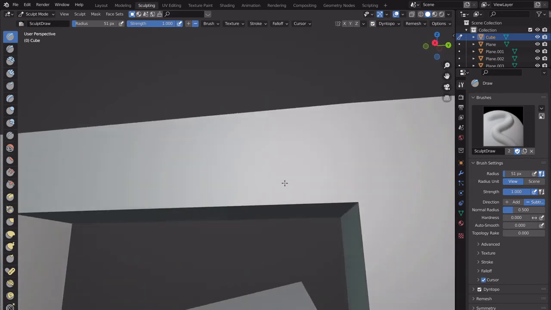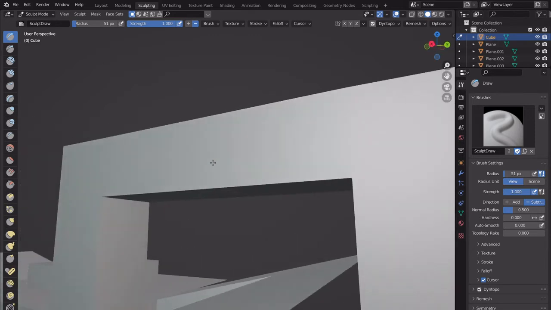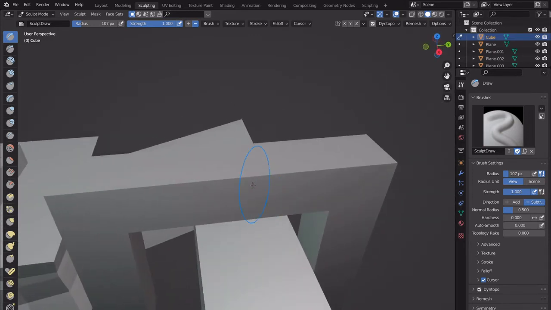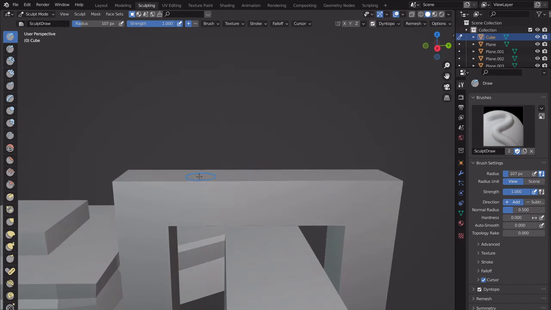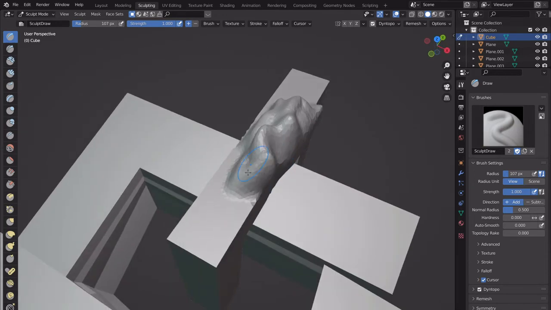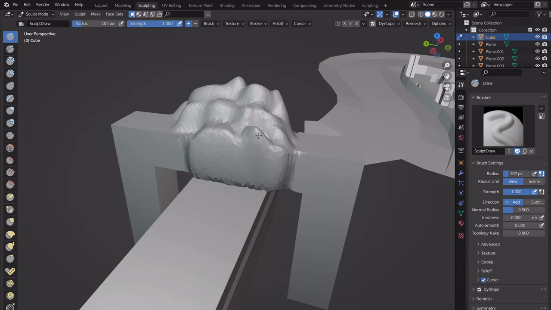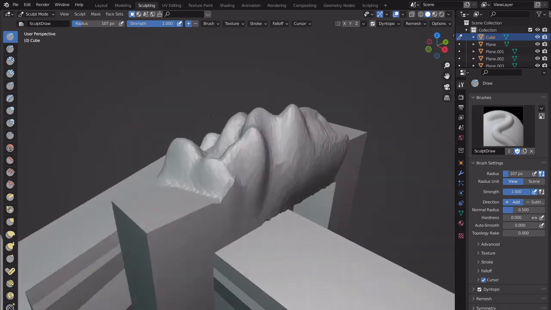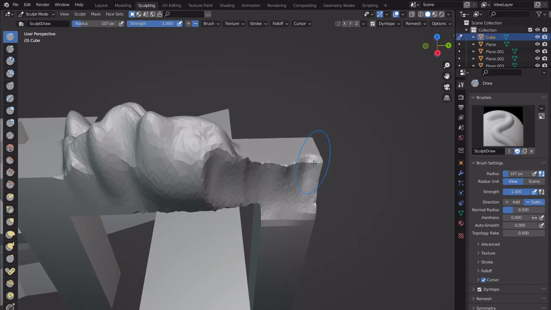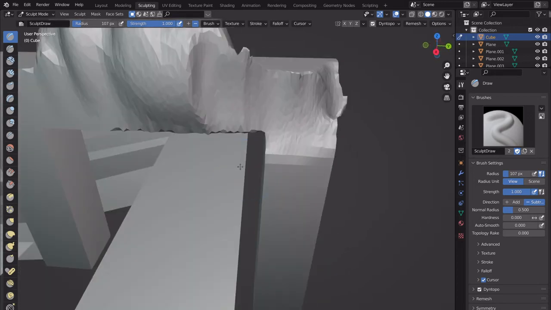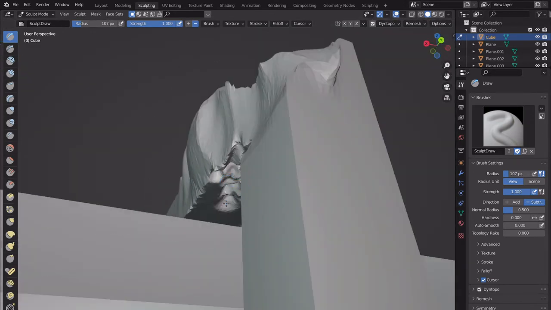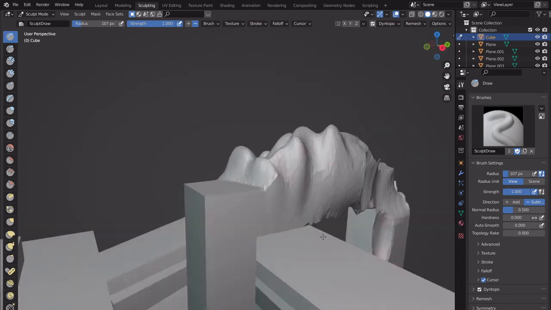So maybe let's just start drawing an area. The first thing we want to do is get this less square looking. So we want a big radius for this, because we're going to do some large operations on our mesh, and we're just maybe going to create this arch shape. So we're going to add some geometry up here, and maybe also add some more geometry back here. And then we can also subtract geometry away from here. I'm just really eyeballing it. I'm not a good sculptor, but a lot of times you just wing it. The decimate modifier will take care of a lot of stuff for you.